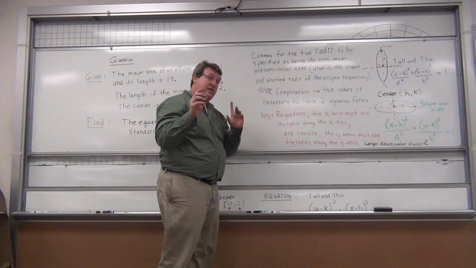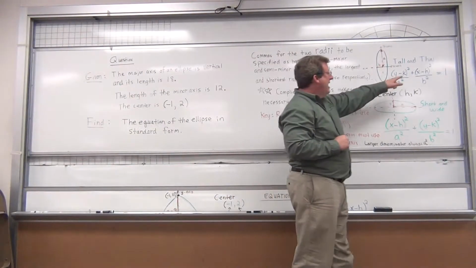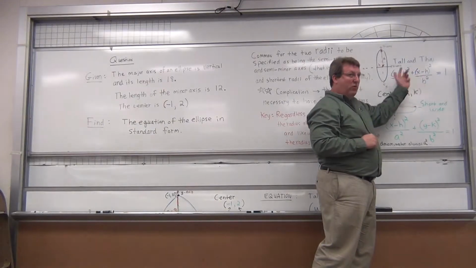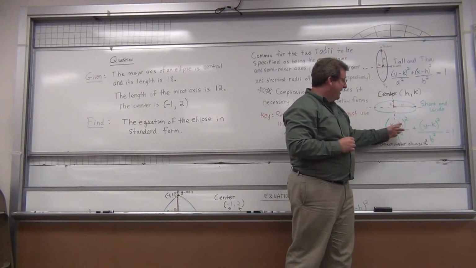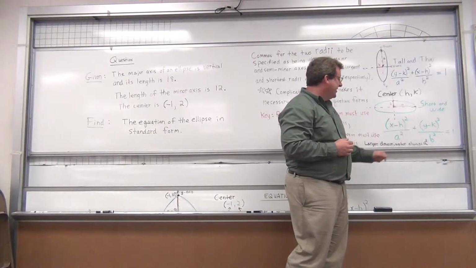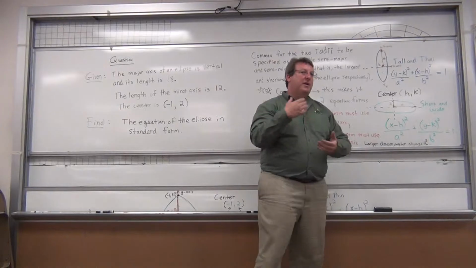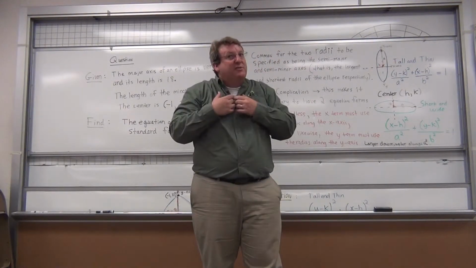Now I want to talk to you about a couple key points. One is you have an x term and a y term. They're both squared, as you can see. Now the x term, which means it has an x, the thing below it, or the radius that goes with it, will always be a horizontal radius. So that should make you feel comfortable.